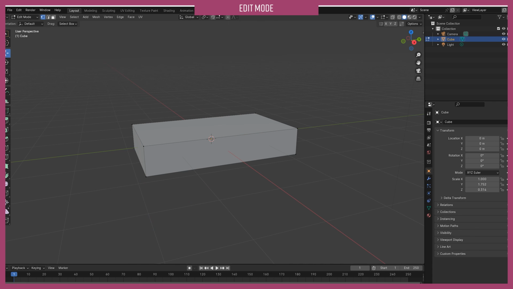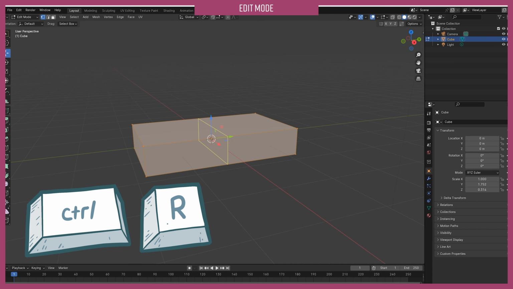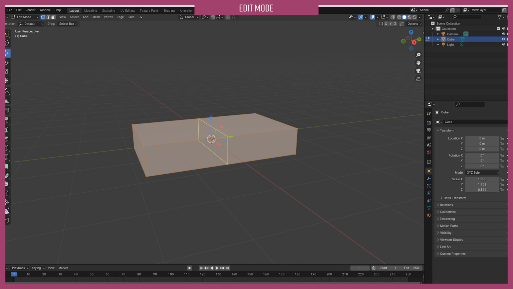I wanna start by adding more points to this shape. So I need to select our entire shape. I'm gonna hit the letter A for all to do that. Then I'm gonna hit Control R for something called a loop cut. And you can see here, this yellow line is where I'm going to cut this shape in half. If I use my mouse scroll wheel to scroll up, I could actually add as many cuts as I want to this shape. I only need 2, so that's what I'm gonna go for now.